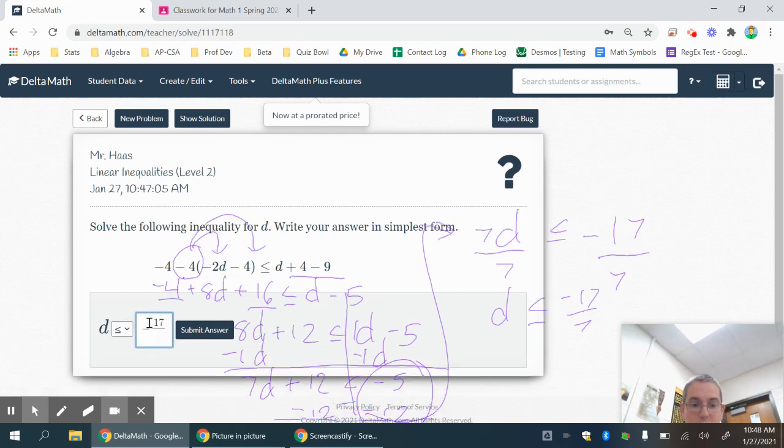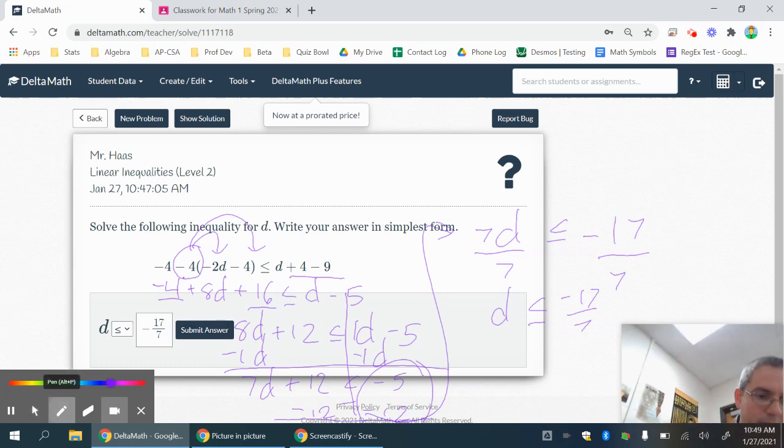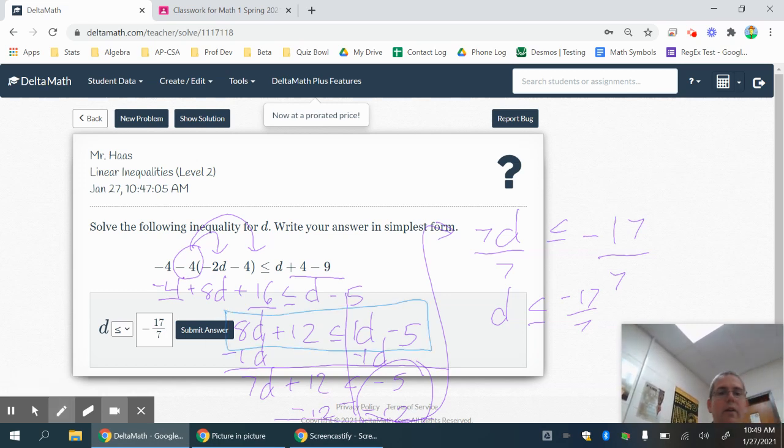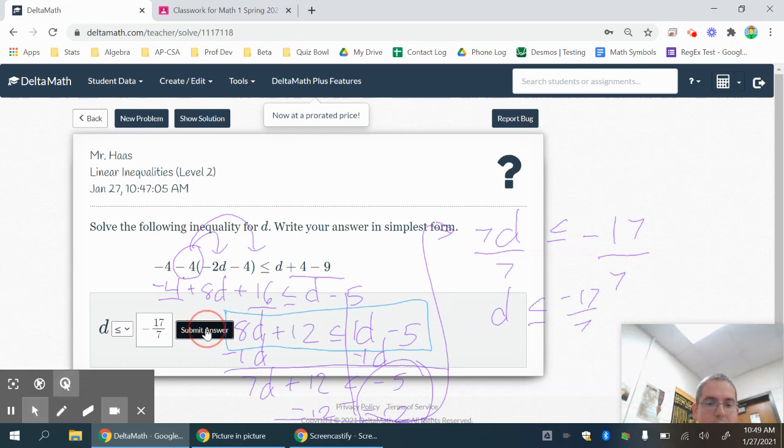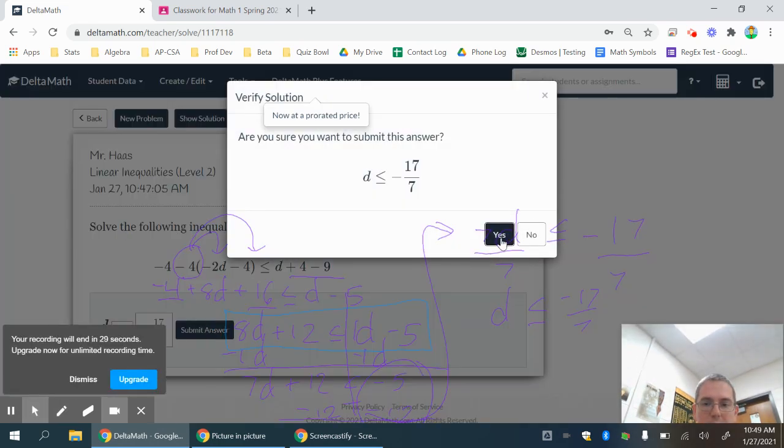These basically turn into the same thing you were doing earlier. You just have some distributing through a parenthesis or some like terms to combine. And then once we got to about this point right here, it was a whole lot like the problems we were looking at earlier. So just an extra step on the front end. But we should submit that answer, and that should be correct. And you can reach out if you have any other questions.